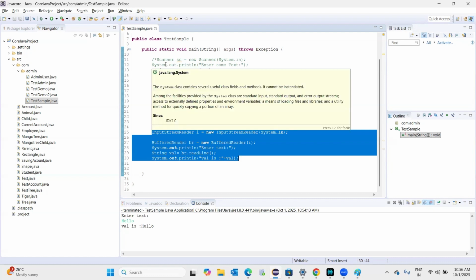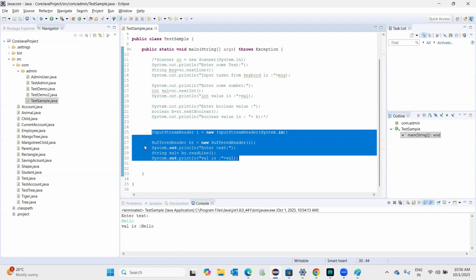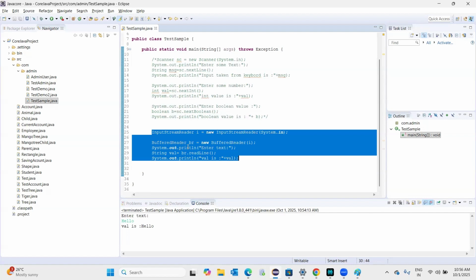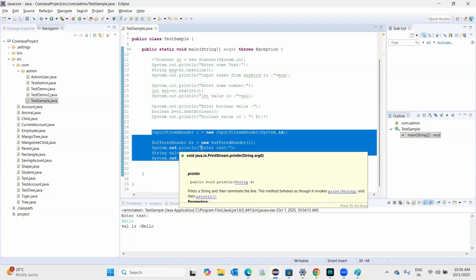I am just telling you that we have another option in Java also. So how many ways can we take input from the keyboard? Most people use Scanner. Is there any other way to get the input? Yes, there is BufferedReader. BufferedReader is available within the Java IO package.